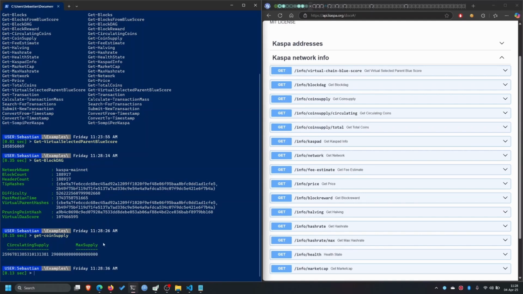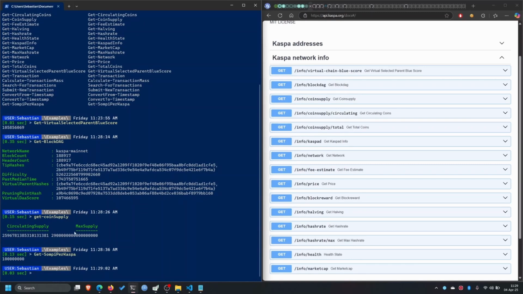And if you don't know how many sompi is 1 Kaspa, you can use this command, get sompi per Kaspa. This is the amount. So for example, if you want to get max supply in Kaspa, then you can do this.